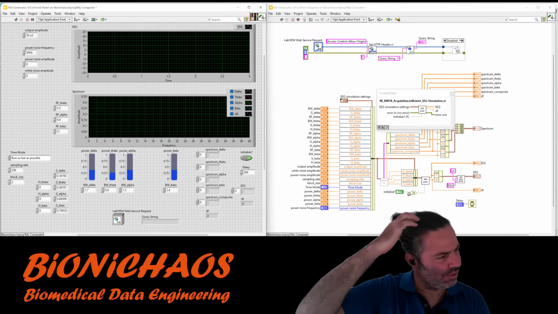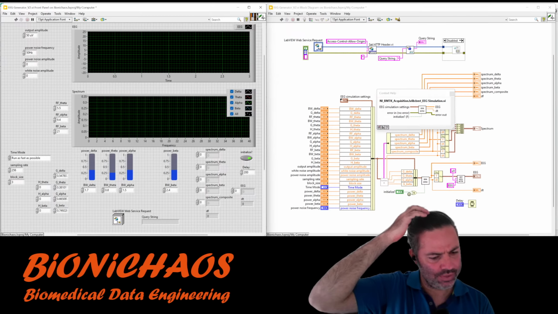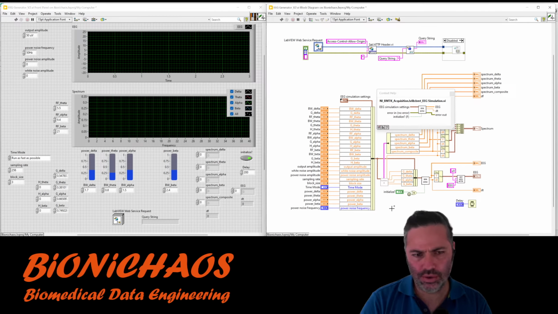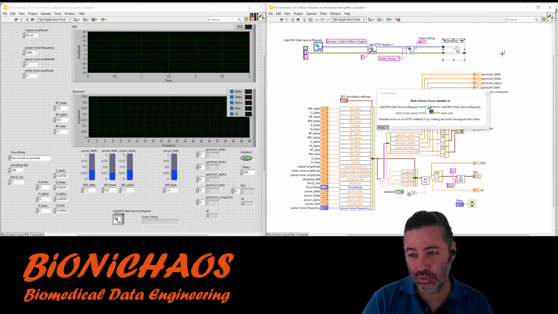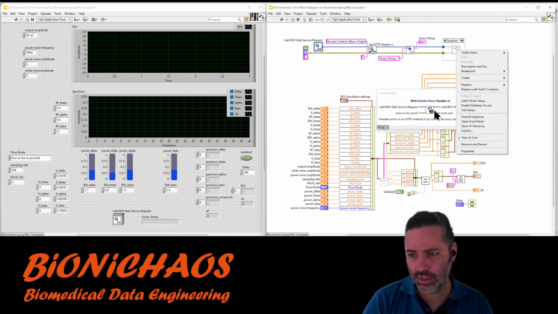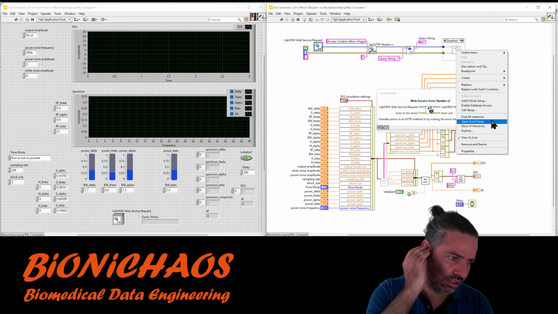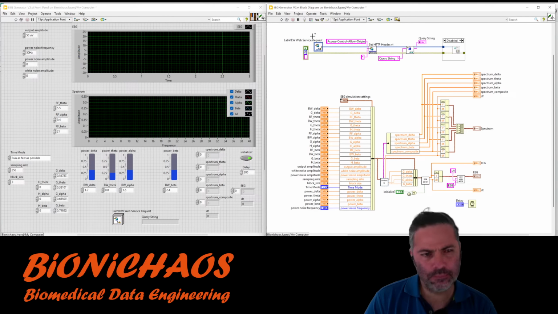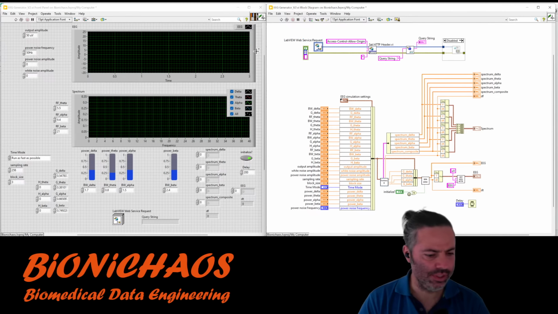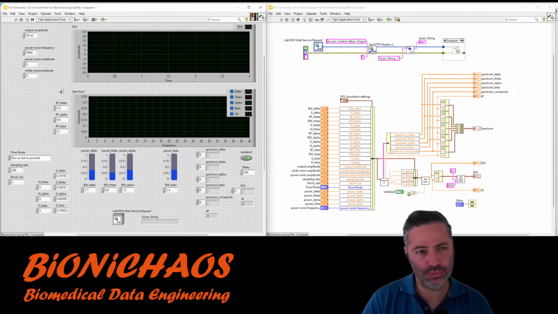You could have an error in a web application, then you'll have a web application error handler. Yeah, so the web application has its own error handler. It's really odd design, this one.